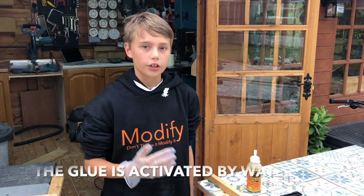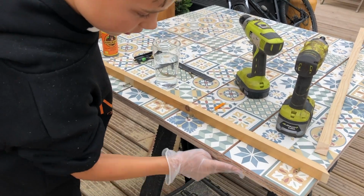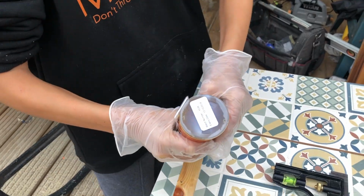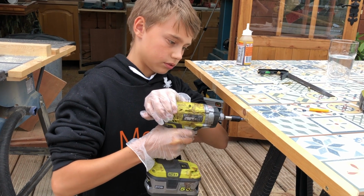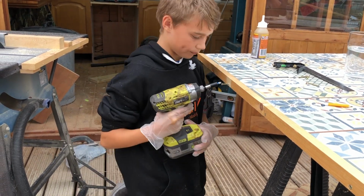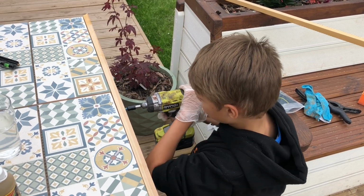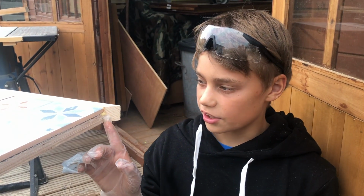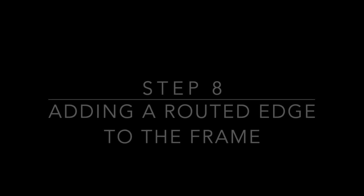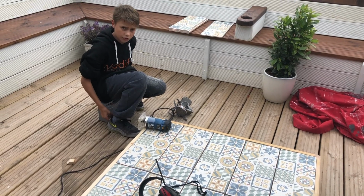To make this glue work, you need to dampen the surface that you're gluing, just like this. Here you can see the glue's already starting to expand. We've now framed it, so all we need to do now is go around and give it a nice little edge with the router.